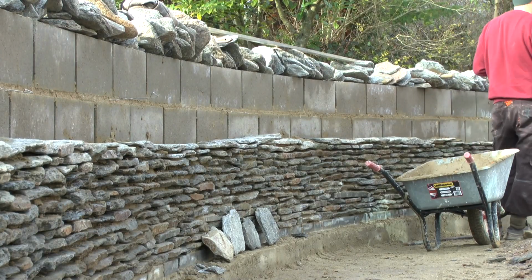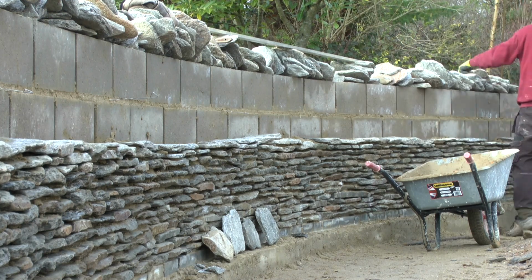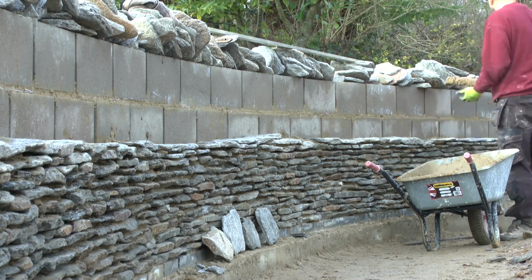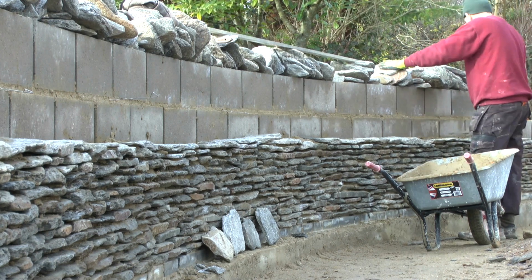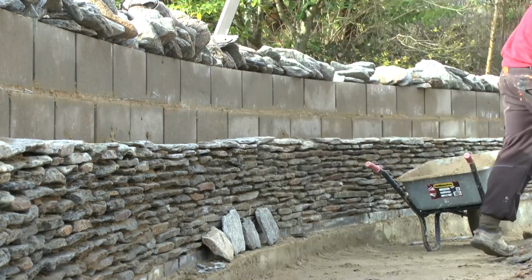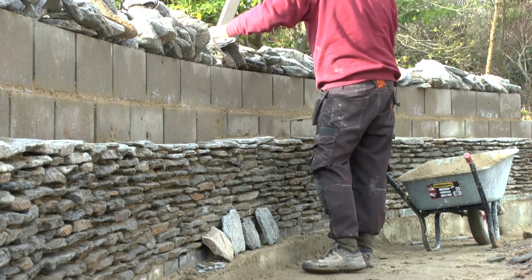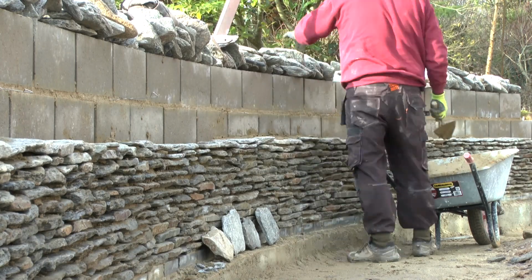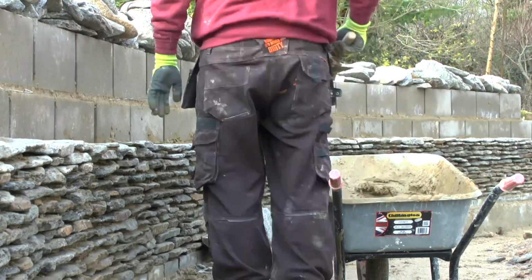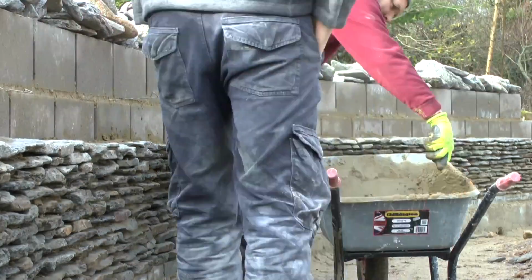It's one thing you'll notice, that it is a bit different to a normal wall because there's so many thousands of pieces. There's quite a lot of stone here, but the finished wall is only going to show one face of each stone. This is paddlestone. It's a quartz stone. We got this from CED in England, and so you're doing a lot of work just to get one little face on. So the face that you end up showing is, until we get to the top, and then it acts as a coping stone. The face is pretty important, and it's one of these things you can't rush.